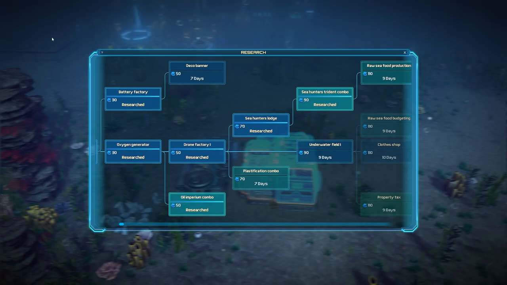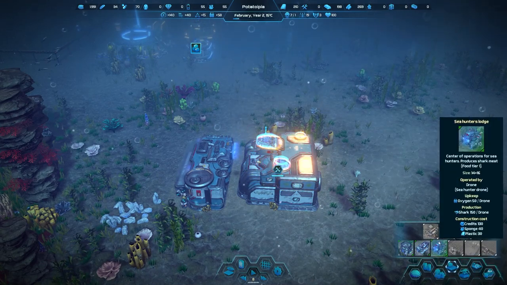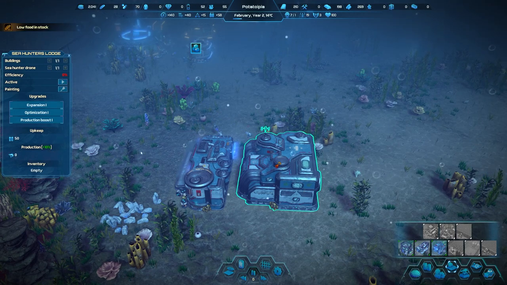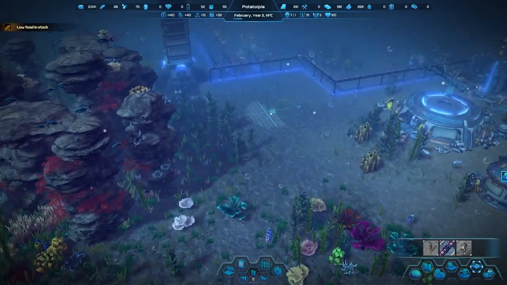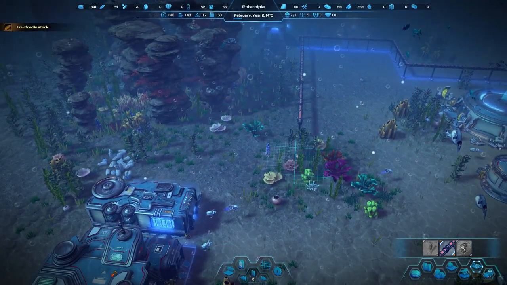Okay, I think we should be fine. Right, so Sea Hunter's Lodge in proximity of a Fisherman's Hub. Let's hope that this gives us a nice little bonus. Let us see. There we go. Look at that. 10% production bonus literally for doing absolutely nothing. Missing connection to a pipeline. We need oxygen. That's a bit of a pain in the backside to get all the way down from here, but I guess we have to do it, right?